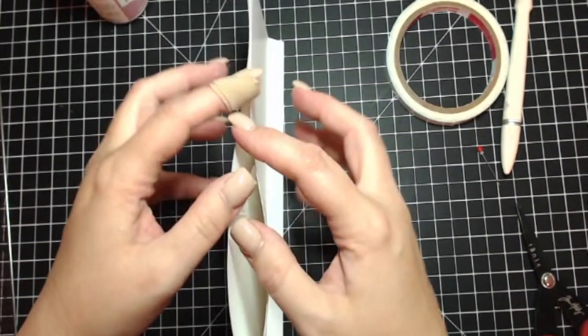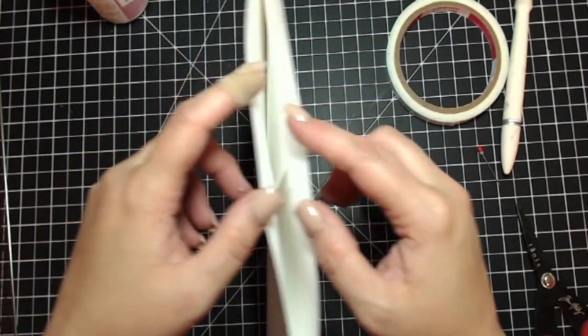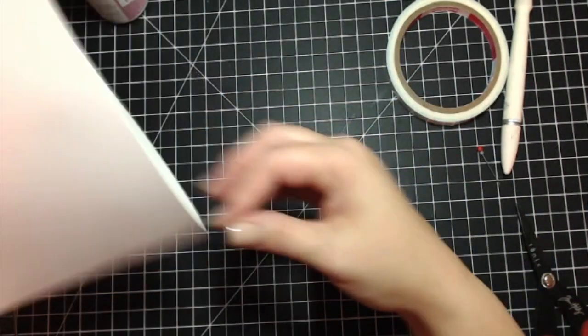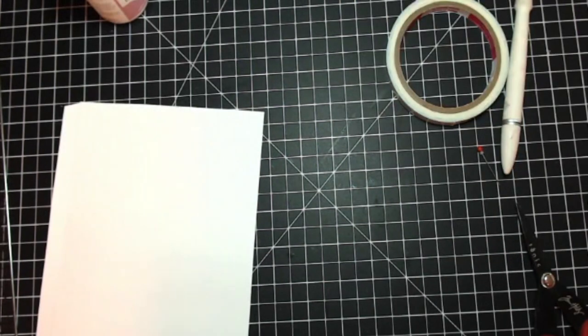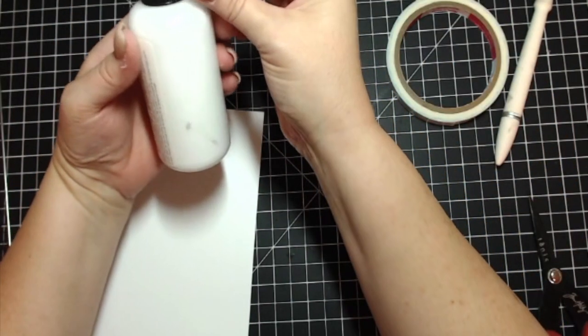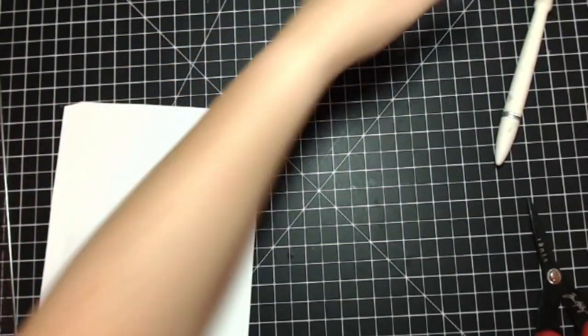Okay, and there is your pocket page. See that? It's awesome. So it divides it up and you can put two different size tags in there. So now what we're going to want to do is add that into our book.